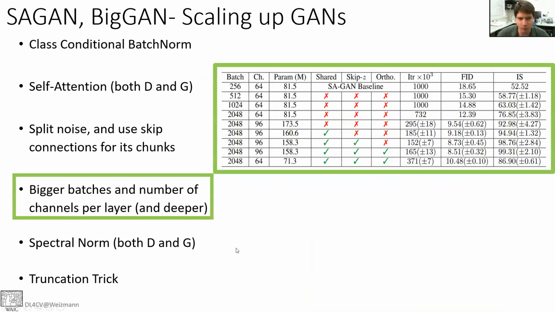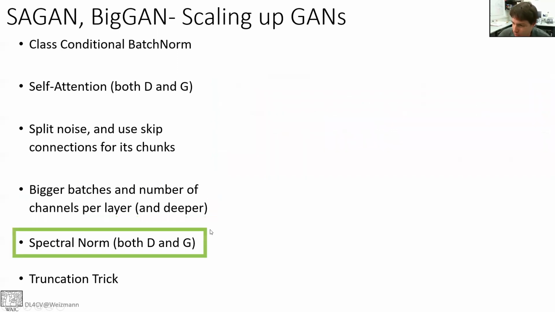And I need to say that the most important thing that made Big-GAN good at its job is just the compute. We need to be aware of this. We have a list of tricks that were used compared to the self-attention GAN baseline. If you check this table from the paper, you see that the biggest advancement happened because they had a huge batch size and more channels in their layers. These were the most important things. So still compute is the most important. And we mentioned the spectral norm. This was very helpful. Spectral norm made training Big-GANs possible.